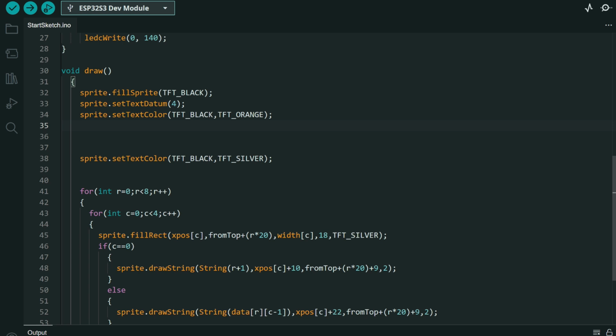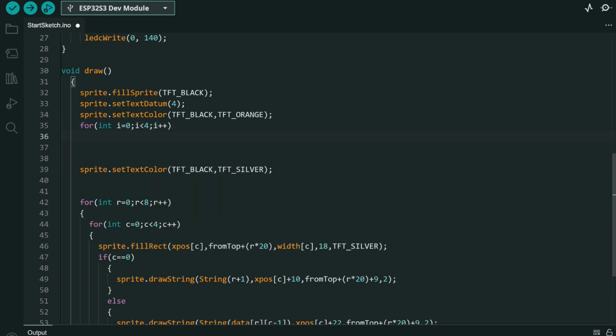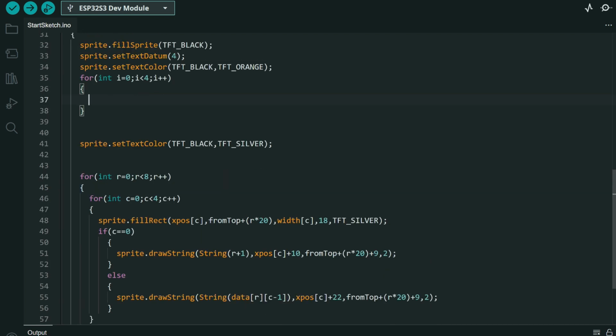And now I will just print those four. And I can copy this because it is basically the same.